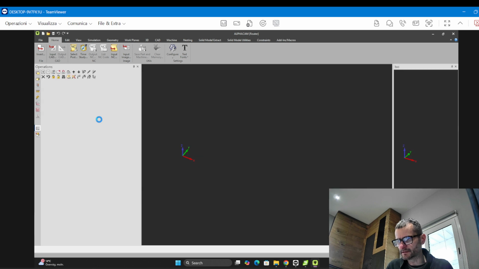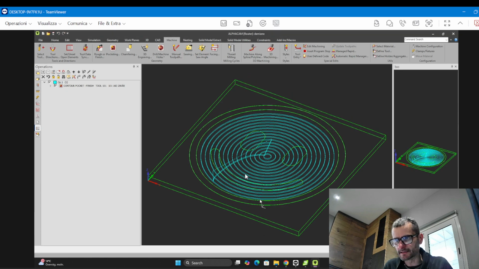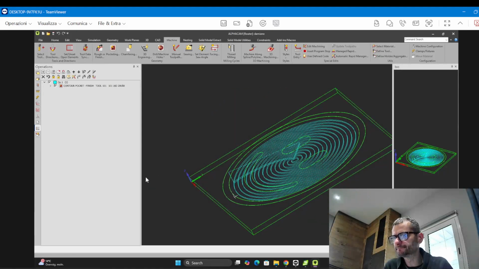The version 2025.1 of AlphaCam is out, so in the next days we will install it.